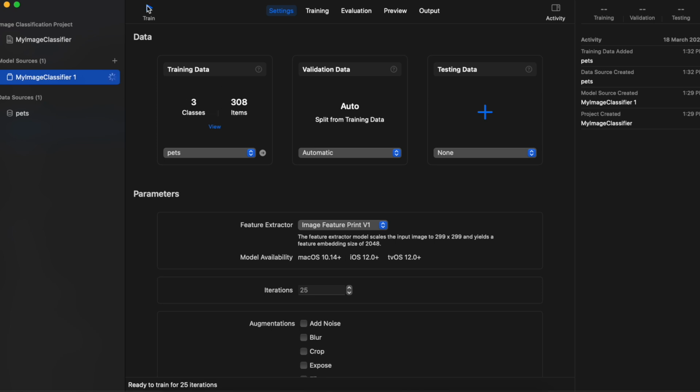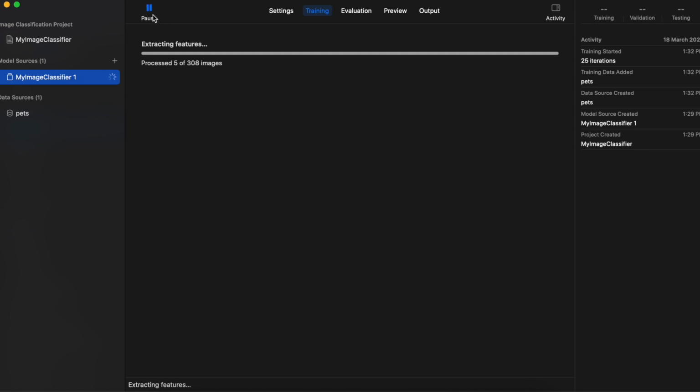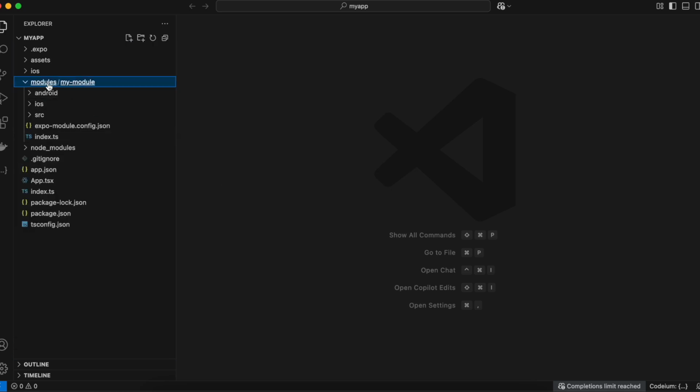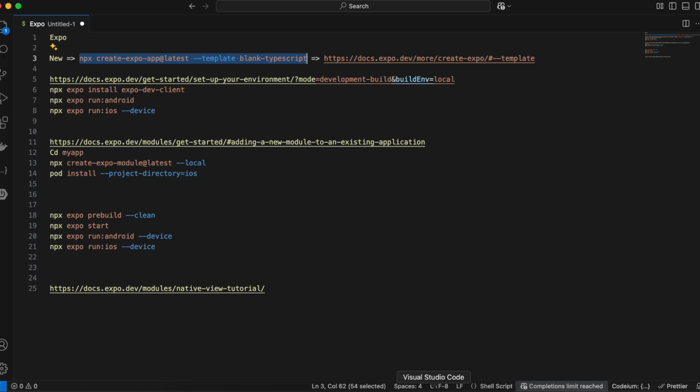Now I will click on this train button. As you can see, it is taking a bit of time, so let it do its thing. In the meantime, let's come back to our project. What I'm planning to do is write down all the code. Most of our code will be written in these modules, iOS as well as src, and this app.tsx file. So don't worry too much about it. I'll write down all the code, then I'll come back and explain all of it to you. In the meantime, let's just wait for this to finish training itself.